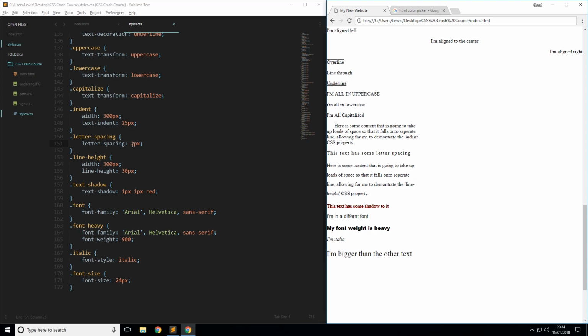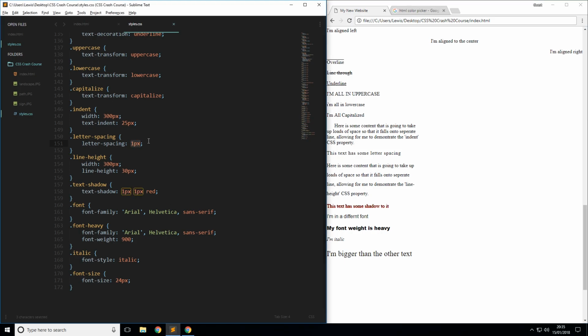So it doesn't have to be as extreme as 2 pixels. We've just done that to demonstrate it. Drop it down to 1 pixel, and you can see it's starting to separate up the text a little bit. So instead of having everything all bunched up like it is here, which makes it hard to read for some people, you can instead separate it out a little bit with letter spacing, and that helps people a great deal when it comes to reading.